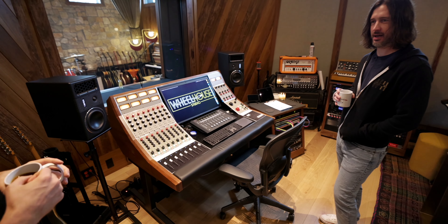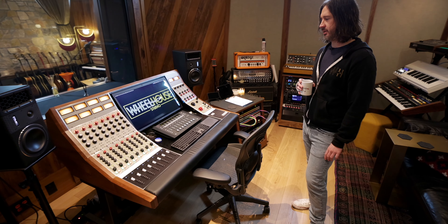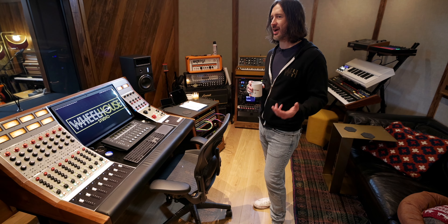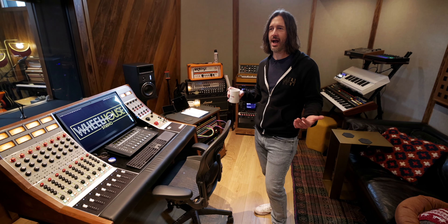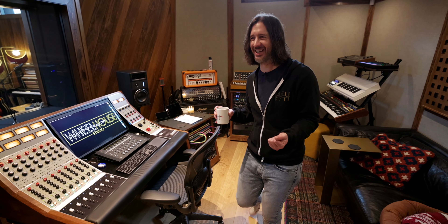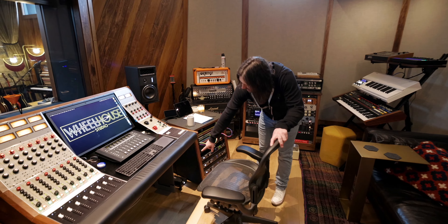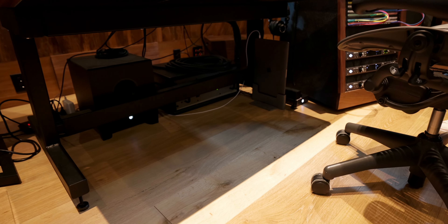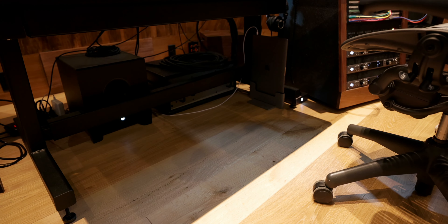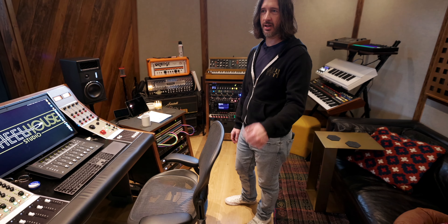It looks really cool. You said Carlos used this same console? He had a 16-channel. They're modular, so they can go up to — I think the biggest one I've seen is 64. He had another bank of eight. You could stick another eight down here depending on how you want to set it up. Mike at Wunder in Austin built this for me. Once the console was done, I flew down to Austin, threw it in the back of a minivan — one of the ones where the seats disappear into the floor — and just drove it back and moved this puppy in here.